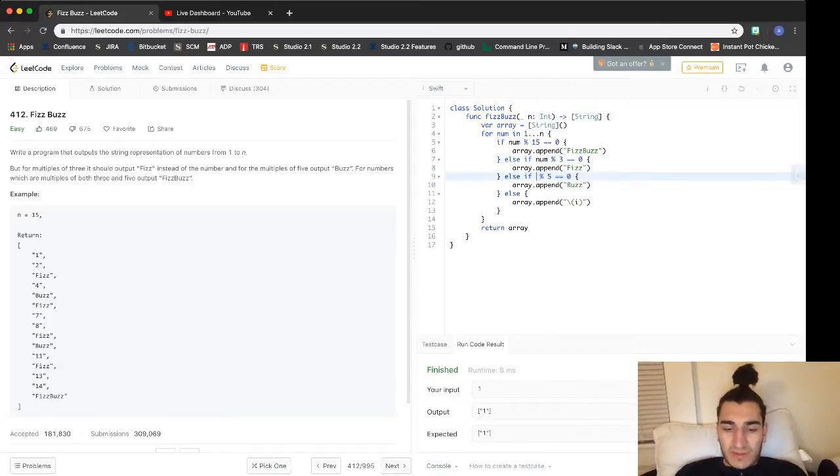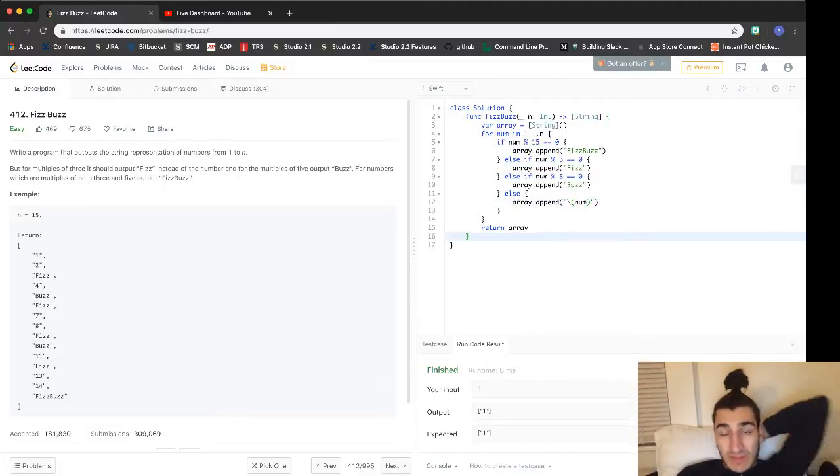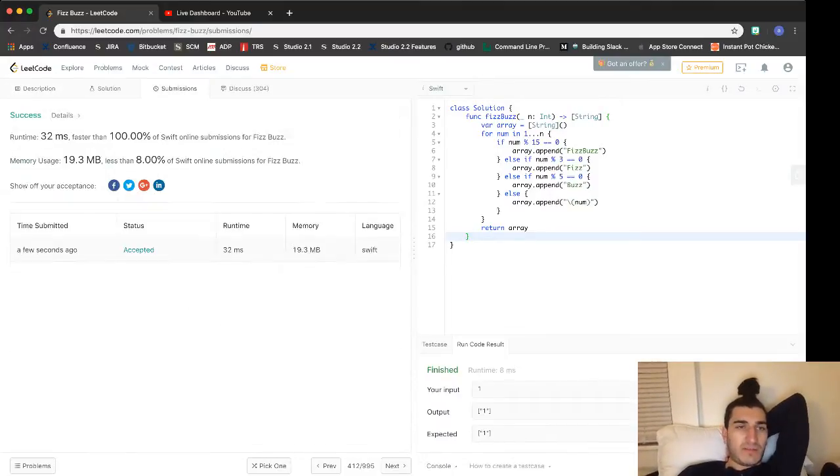It can just be num. So divisible by 15, then it's both fizzbuzz. Divisible by 3, fizz. 5, buzz. If nothing else, just add a string representation of the number, and let's submit that.